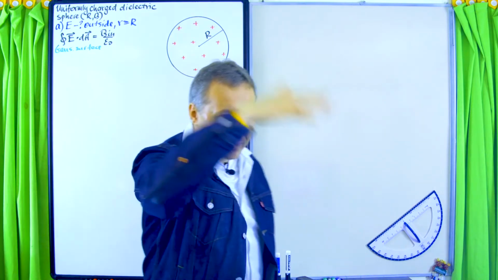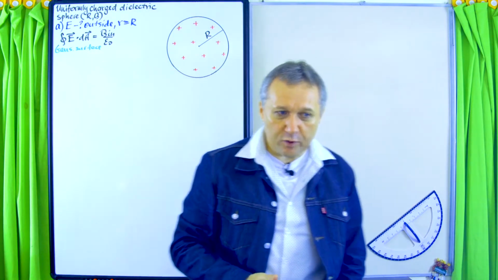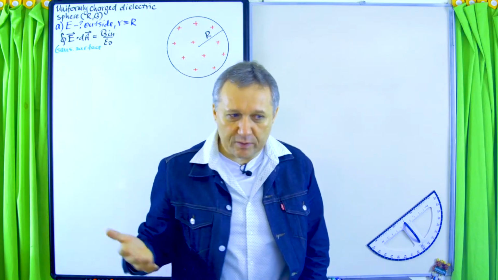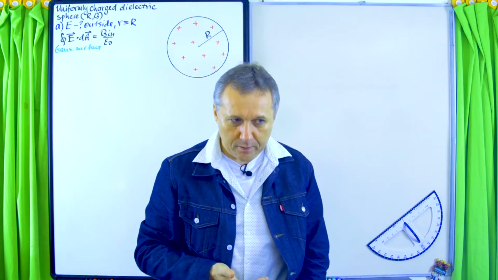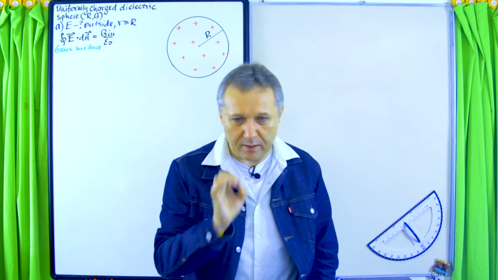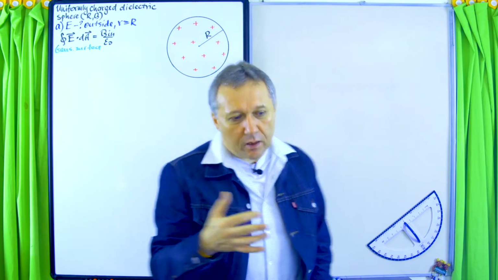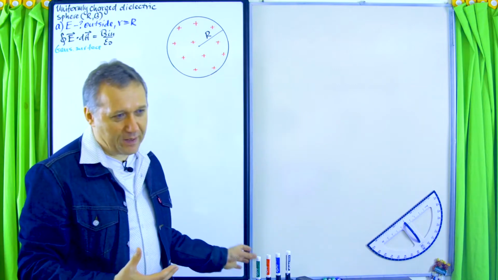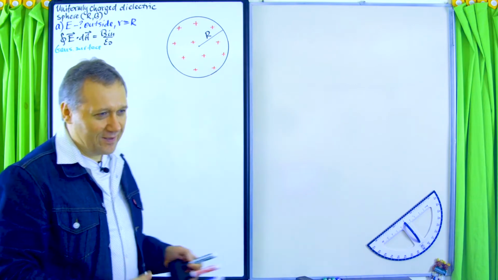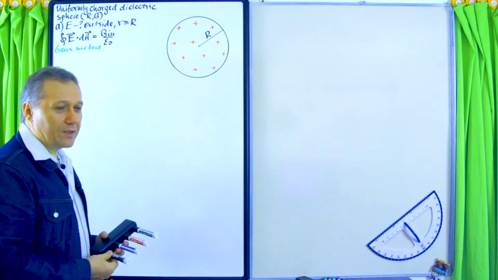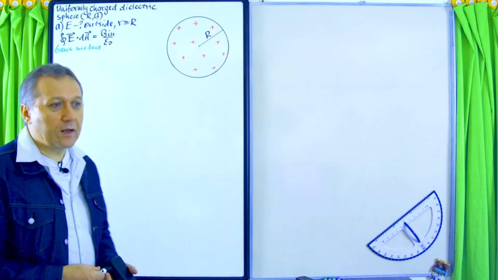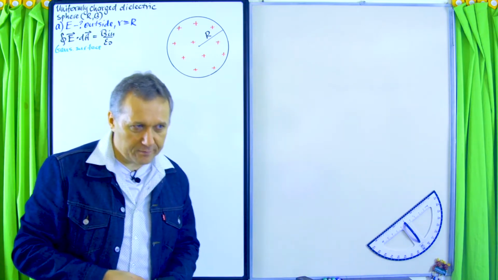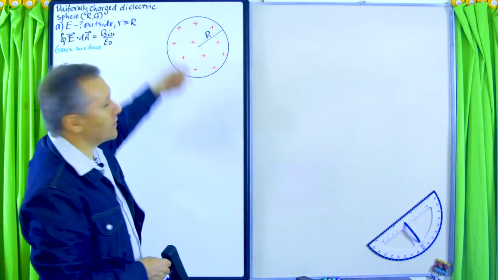Because with a complicated choice of the surface, you will never be able to use the symmetry of the problem, right? So we need to pick the best Gaussian surface. And you should be able even to guess what the best Gaussian surface is, right? The best Gaussian surface is a concentric sphere of radius larger than r capital.